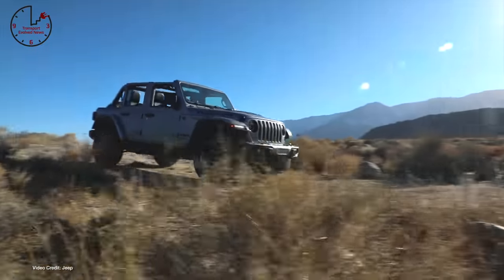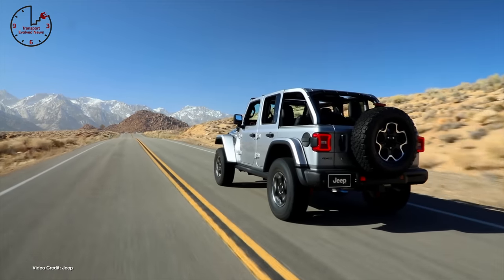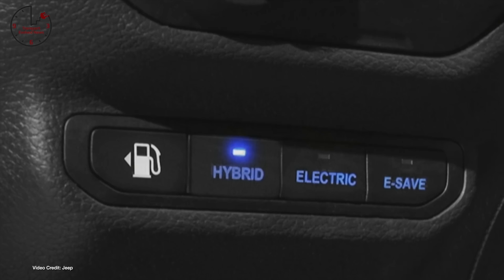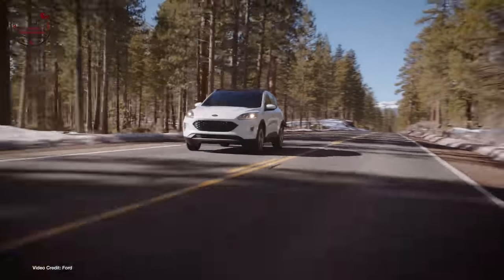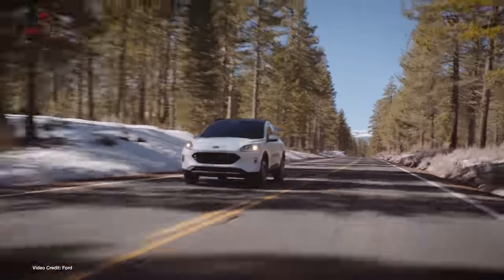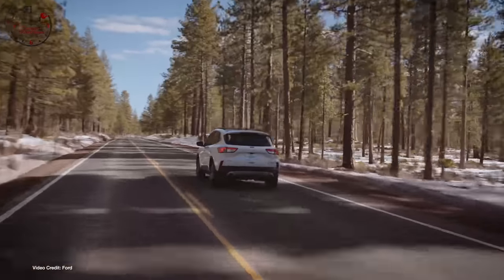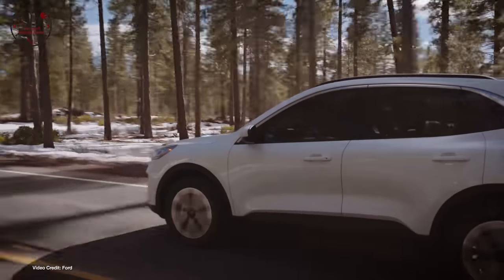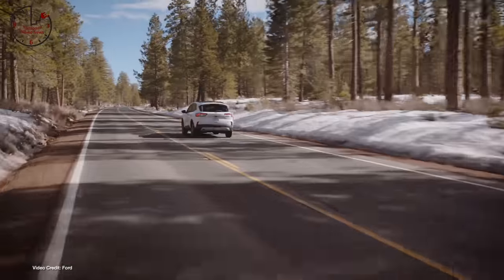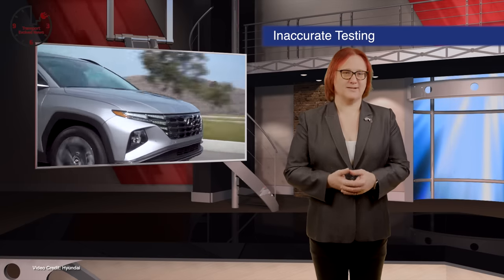Yet a new study from the International Council on Clean Transportation shows that official EPA estimates for how much a plug-in hybrid is driven in electric mode is heavily exaggerated for most vehicles. It analyzed data that shows plug-in hybrids spend 26 to 56% less time in all-electric mode than EPA tests suggest. This means they're far less efficient to own. That's down to the individual driver, of course, and how much they use their car. So if you do want better efficiency, you've got to plug in. But maybe also the EPA should adjust the testing metrics to reflect this fact.